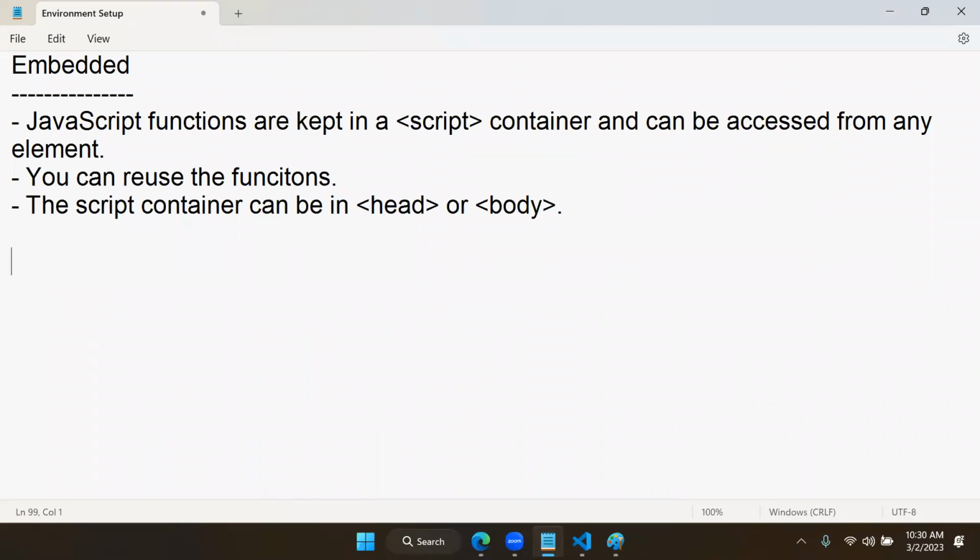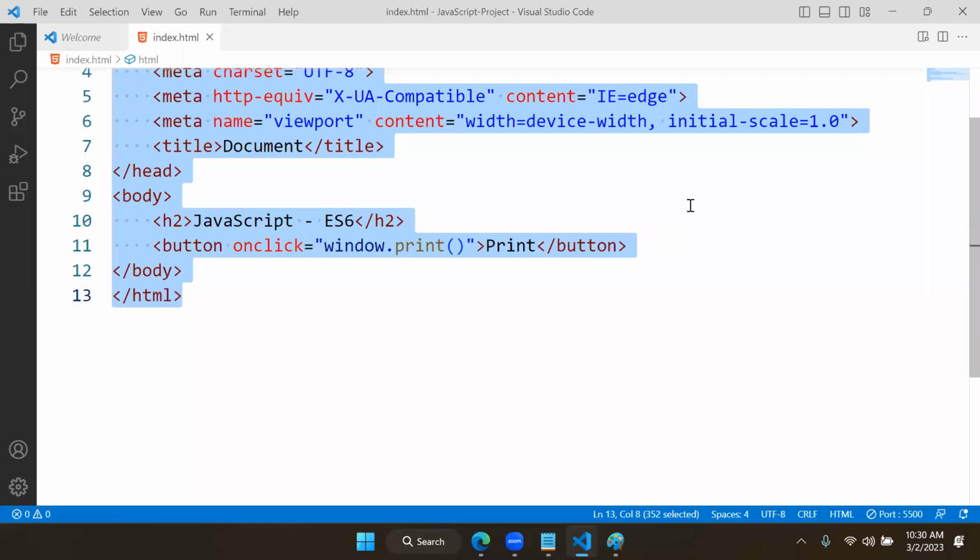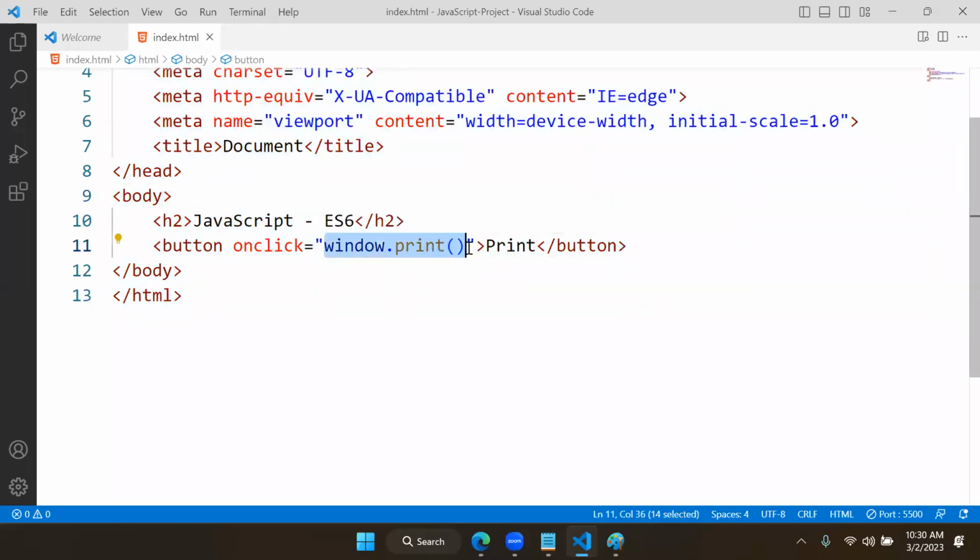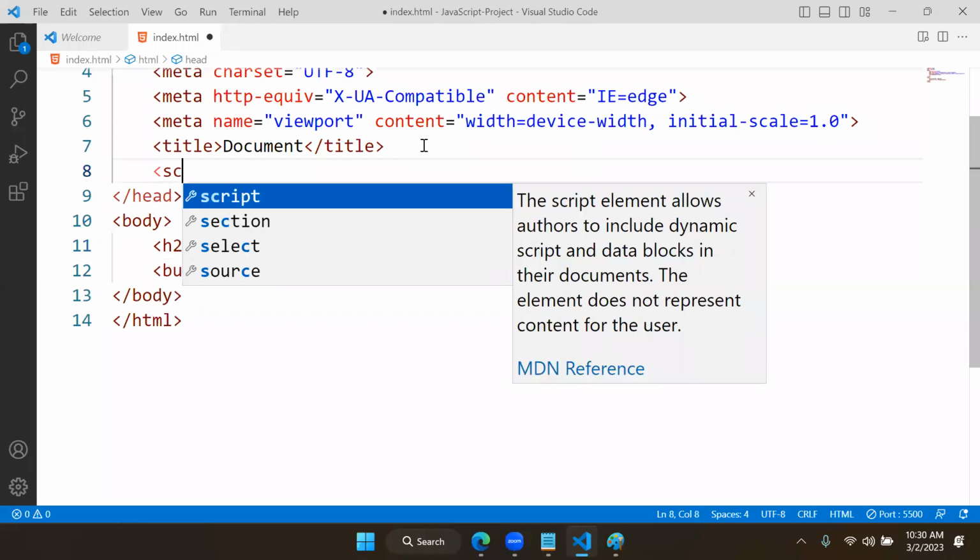You can keep it in the head section or in the body. There are so many points, and I will tell you those points again. For example, you see here, I am removing the function from here. Now what we do is go to the head section and put a container called script.